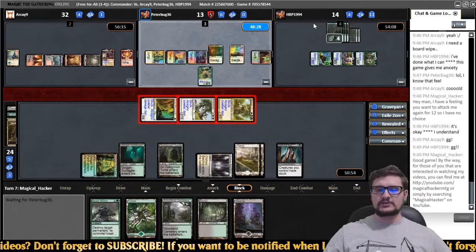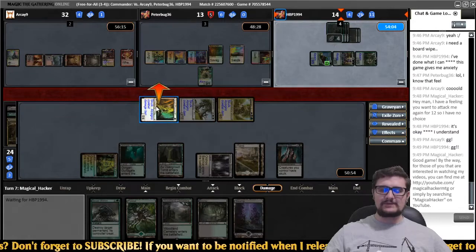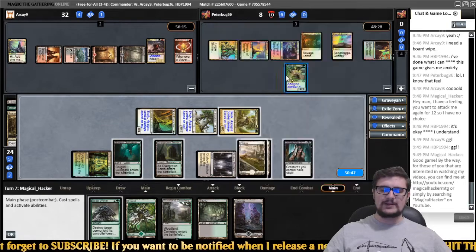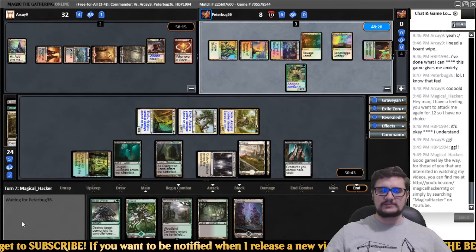All right, so this is gonna be 14 damage to them. That's gonna be enough to kill them. This does have the downside now of making our opponents think of us as a little bit more threatening. We can attack with that 210 over at Peterbug 36 if we can get rid of the Reclamation Sage on our next turn. So we will see if that's going to be a possibility for us.